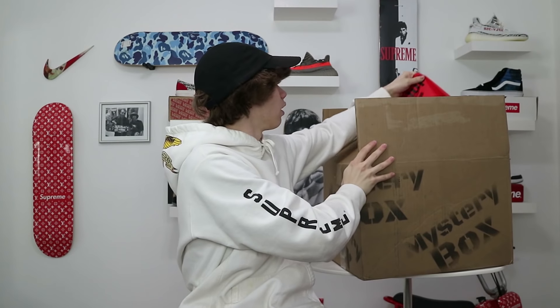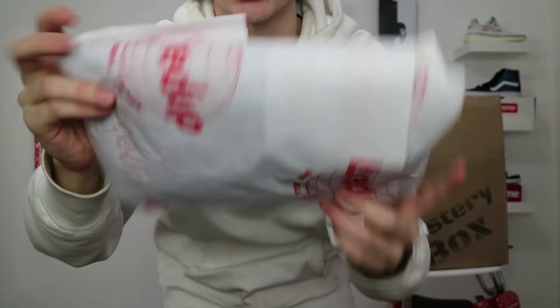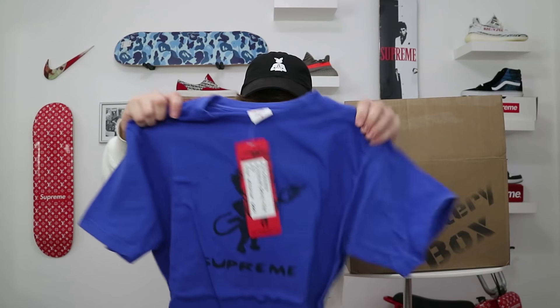For the first item — first up, a Laced Up bag. I think their logo is fire. Everything's wrapped so nicely — this is such a nice wrap job. I just gave my dad a Hypebeast mystery box and I ended up giving him my Supreme Devil Tee. They've got a little Laced Up tag on here that says pre-owned — smells pretty new to me. Supreme Devil Tee, size medium, $60. Super dope graphic. I'm going to try everything on at the end.